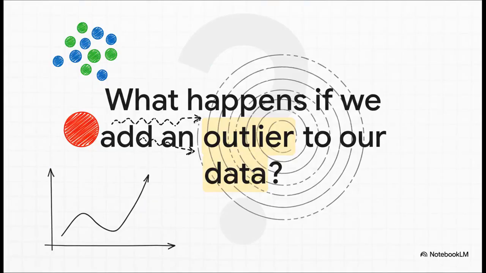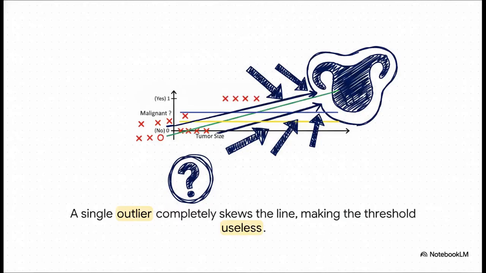But here's the thing. This straight line idea seems okay when all the data is clustered together nicely. But the real world is messy, right? It's never that clean. So what happens when we find something unexpected? A piece of data that's way out there on its own, what we call an outlier. And boom, there's the problem. Look what happened. That one single data point, that one really big tumor, has literally grabbed our line and pulled it way out of whack. And now, our original cutoff point at 0.5 is totally broken. It would now misclassify a bunch of tumors that are actually malignant, which could be a really big deal.